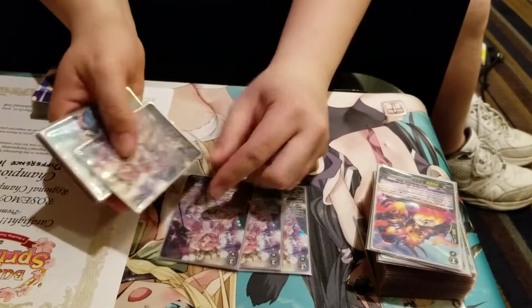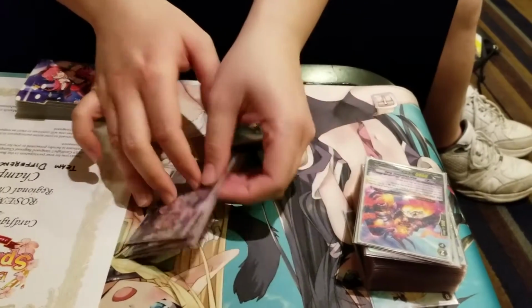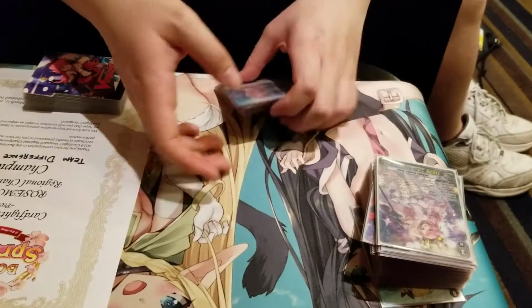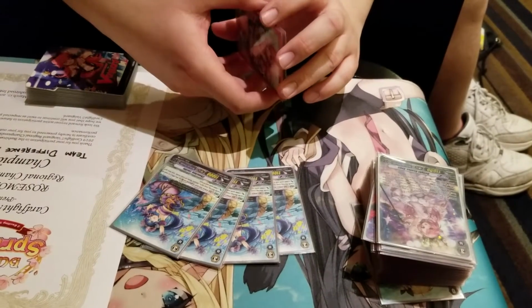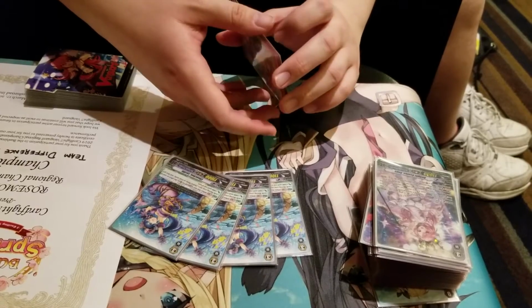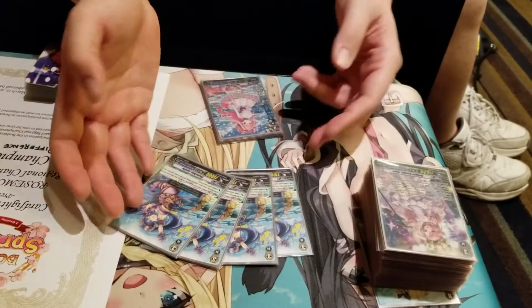4 Ange. These are all SP. I got them on release. They were very, very expensive. The core deck. I play 4 Lucille. This is your main attacker, your stride fodder, almost everything that you want in the deck. Your aggro. Actually, that's everything.